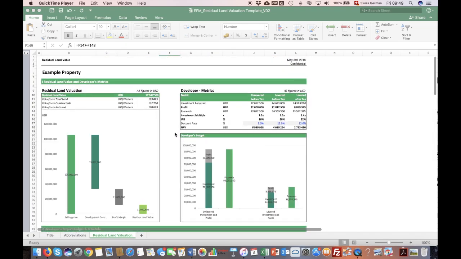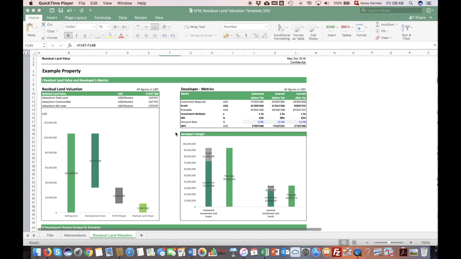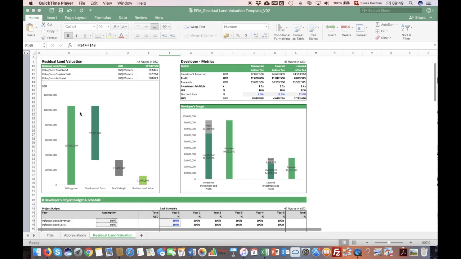What is now a residual land value? The objective of this model is that you want to figure out the value of a piece of land, and this piece of land has construction rights, and the way to figure that out is to basically analyze how much is the land worth to a developer who will basically buy the land, develop it, and then sell it to end users. So you have to put yourselves into the shoes of the developer.